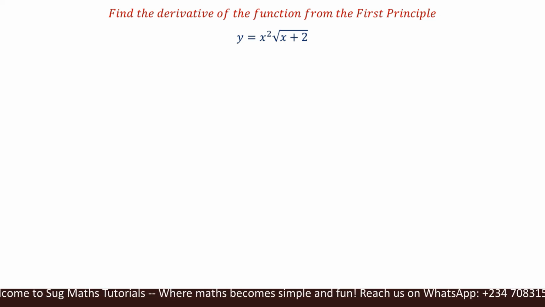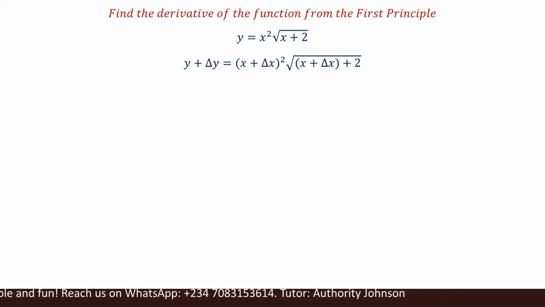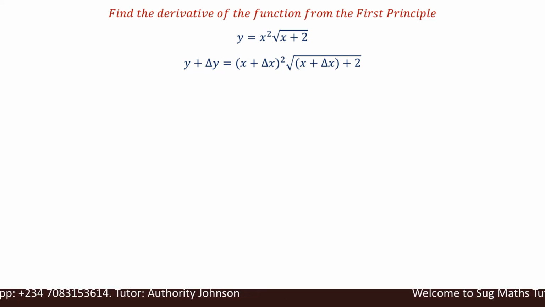Using the first principle, we are going to apply the rules, okay? We are going to have the little increment in y due to the little increment in x, meaning we're going to add change in y to y and change in x to x. Now let's go. We're going to have y plus change in y is equal to, anywhere we see x, we're going to write x plus change in x, right? Good. So here we have x squared. We're going to have x plus change in x in bracket squared. Then square root of, in place of x, we have x plus change in x plus 2, right?